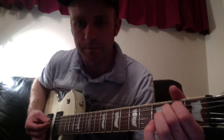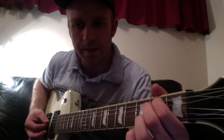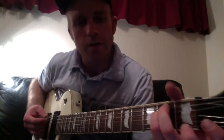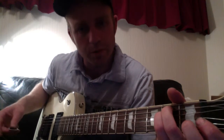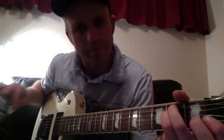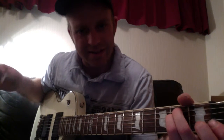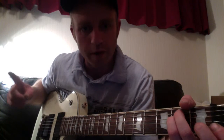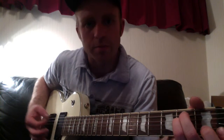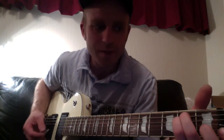Cool, so E minor we learnt. It's just those second fret A string, second fret D string, everything else can be open. That's a minor, so that's built up from the minor scale. All basic chords, unless it says that it's a 7 or it's got a number in it, as in it's got an extra note, are going to be built up of 1, 3 and 5 out of our scale. If it's a minor chord, it's going to be built up of 1, a flat 3 and a 5.